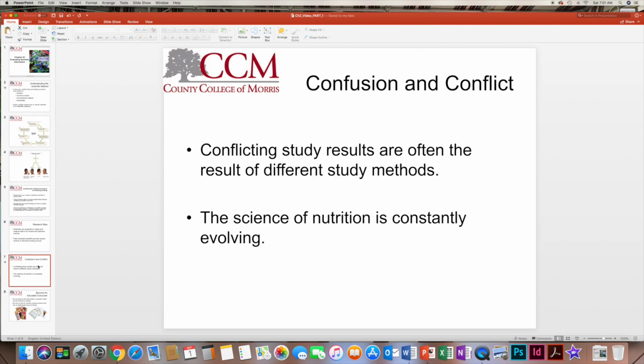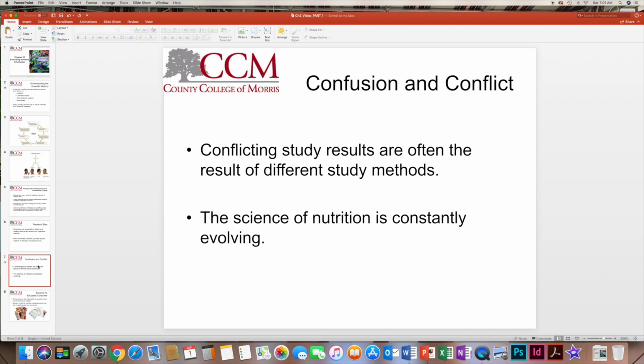Even though there are so many different tests, there are still conflicting studies out there. You hear them all the time. One day something is good, the next day it isn't. Eggs cause an increase in cholesterol, stay away from eggs. And then the next day, no, there are so many wonderful vitamins and nutrients in eggs. Don't eliminate them totally because they don't really cause issues with cholesterol. So no matter how many studies there are, you have to realize that nutrition is an evolving science.